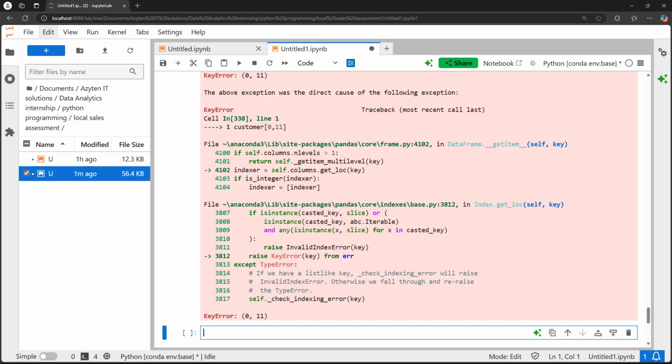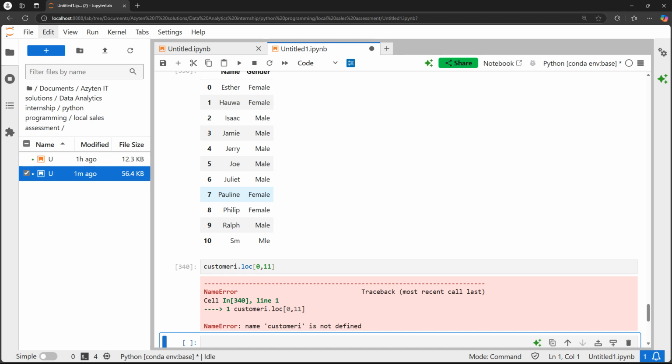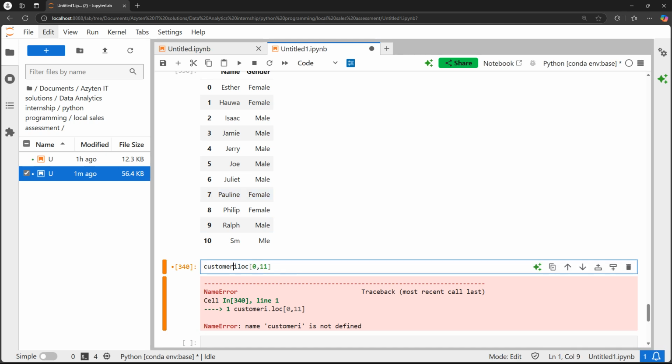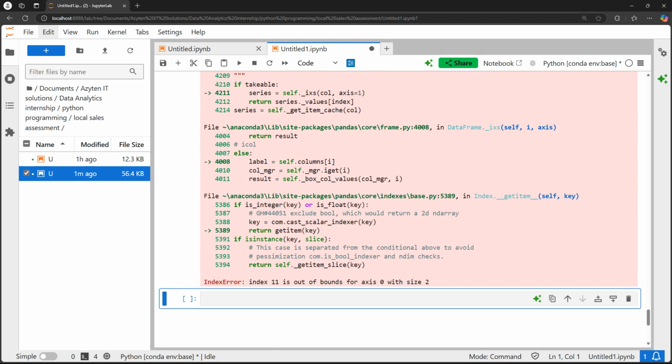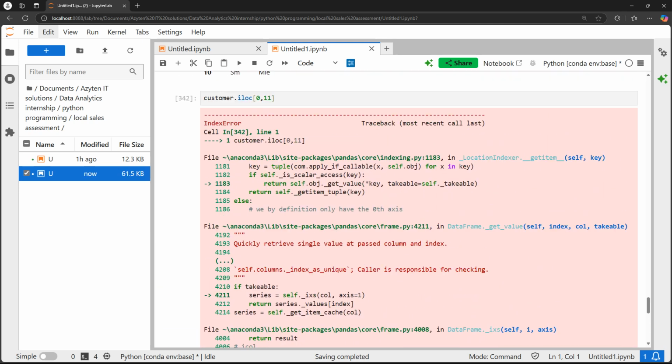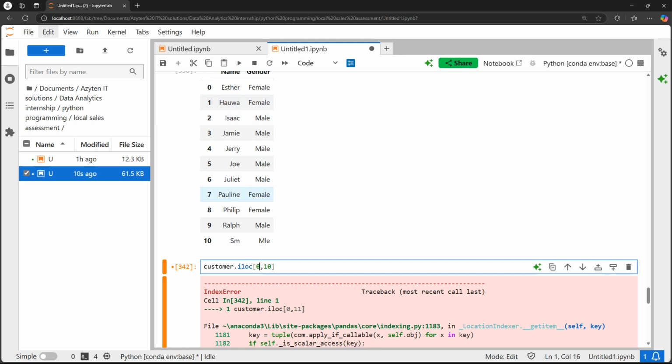Also it's not going to give me that, so I have to use what they call dot iloc, I think, index location. So it's customer.iloc. Gonna give me an error. They say the index 11 is out of bound, so I think it's index location. Oh, sorry, it is row 10. Row 10. So it's 10 then 1.